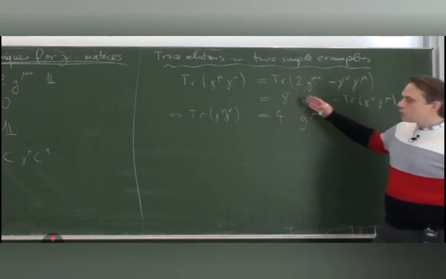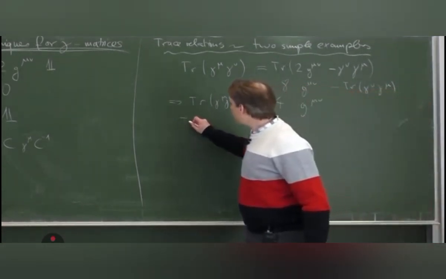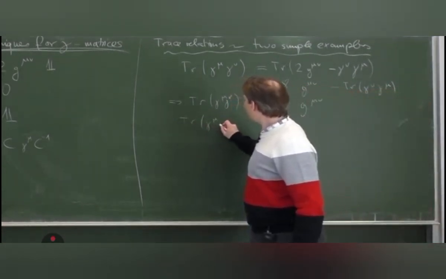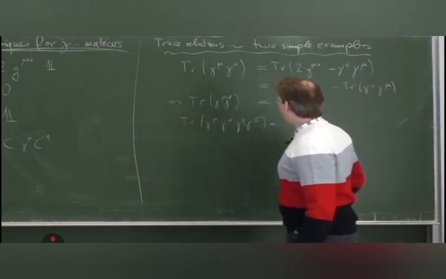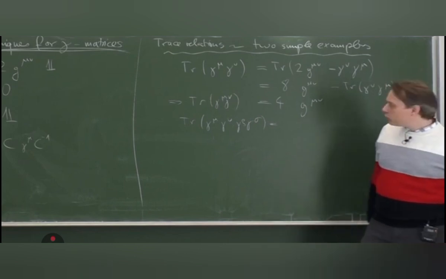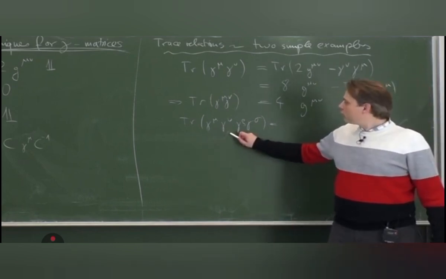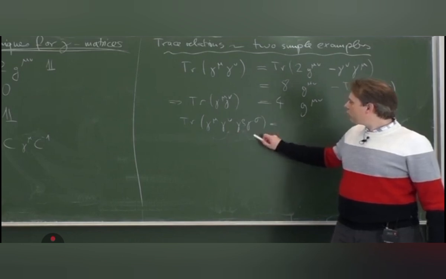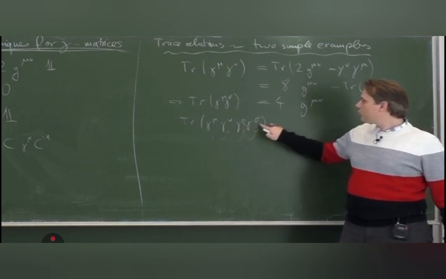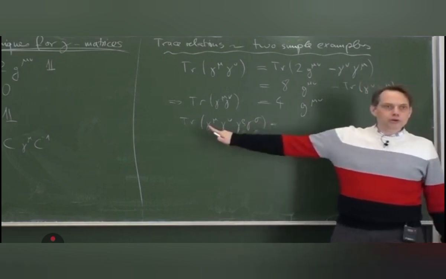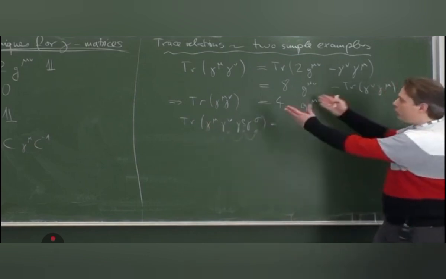That is the strategy. And we immediately apply the same strategy to a more complicated trace with 4 gamma matrices, gamma mu, gamma nu, gamma rho, gamma sigma. So we use exactly the same strategy. We take the gamma mu on the left, use the anti-commutator here, afterwards here, afterwards here. Then we get the trace with mu, rho, sigma, mu. Then we use cyclicity and bring the gamma mu back to the front and obtain a similar relationship here.